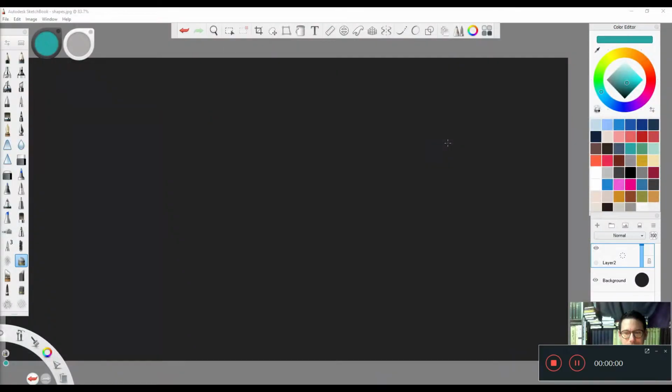So I thought what we might do today is take a look at how shapes can be used to make different kinds of objects. Alright, are you ready? Let's draw. Let's take a look at some of the shapes that we're going to be using. First, let's draw a triangle.